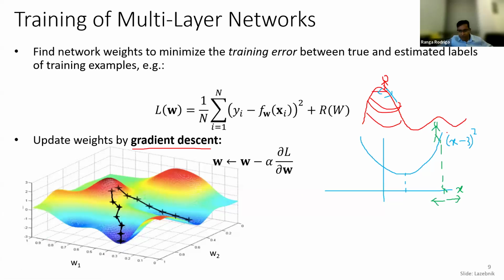Gradient is a slope. So I'm drawing the tangent to the function right here. That's a tangent to the function, and it makes a small angle with the x-axis. Therefore, my gradient is positive. I hope you agree with that. Gradient is positive, so we have to move in the opposite direction of the gradient if we want to go to the minimum. Gradient positive means toward the right side, so x positive is this one. So we have to move in the opposite direction of the gradient. So you move like that.